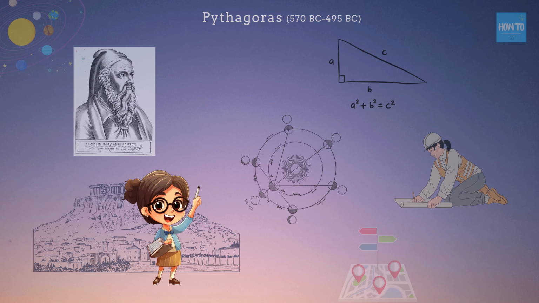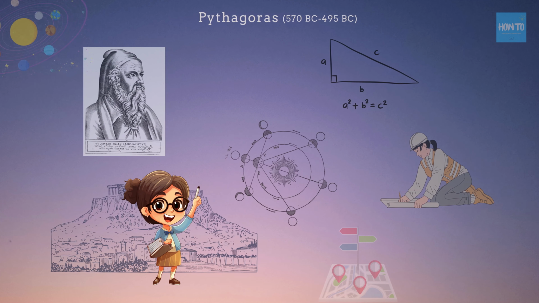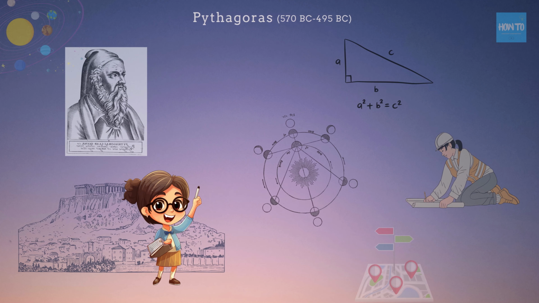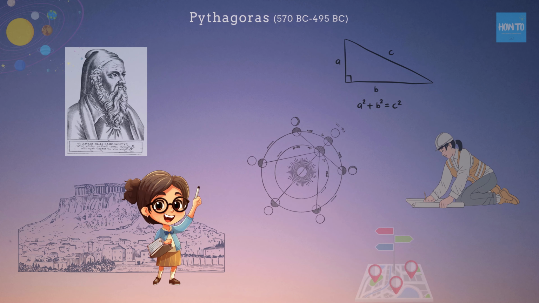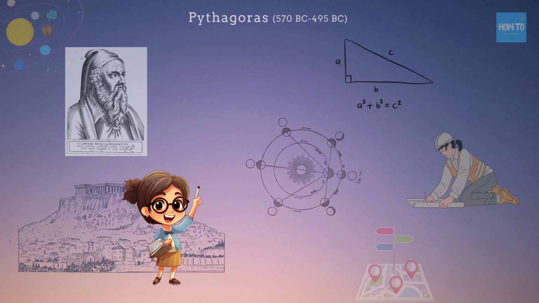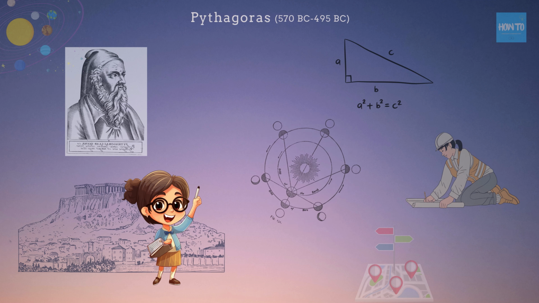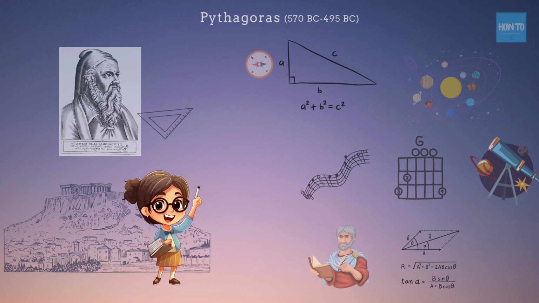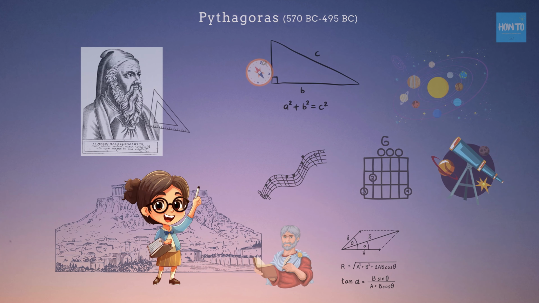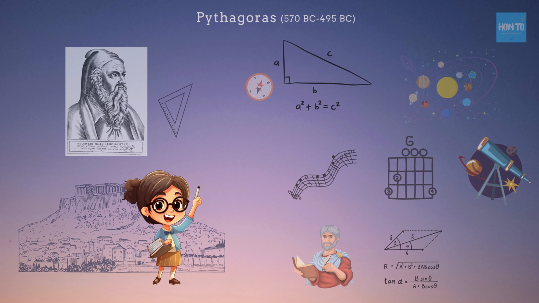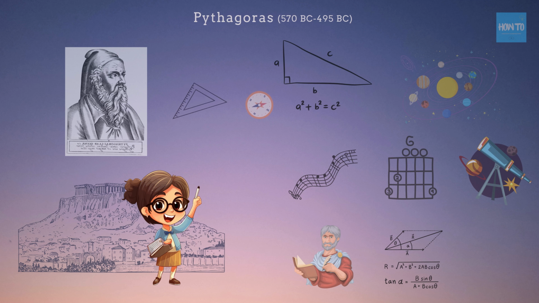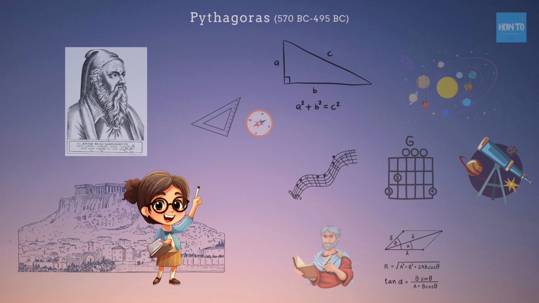Beyond its simple expression, the theorem is a powerful tool with widespread applications in fields like physics, engineering, and navigation. Its elegance and versatility make it an enduring cornerstone of mathematical understanding, providing essential insights into spatial relationships and serving as a basis for solving diverse real-world problems. Pythagoras' theorem stands as a timeless and essential concept, influencing our comprehension of geometric relationships. It remains a cornerstone in modern mathematics with far-reaching practical implications across diverse disciplines, such as music, astronomy, and philosophy. In doing so, it leaves an enduring legacy that enriches human civilization.